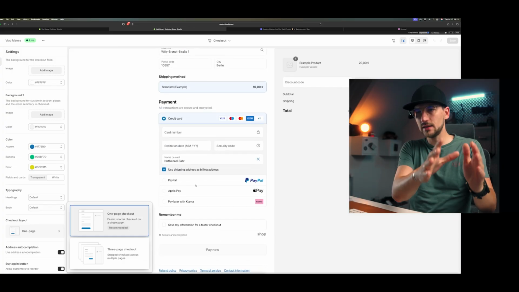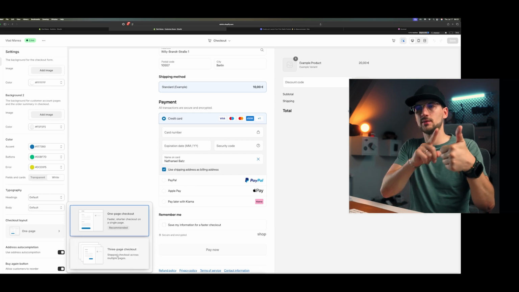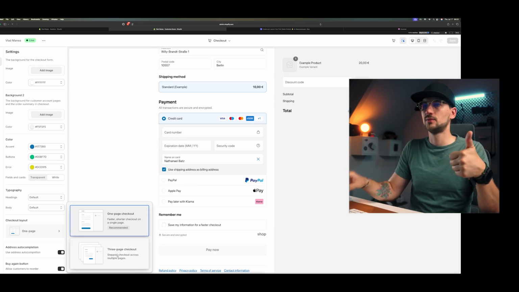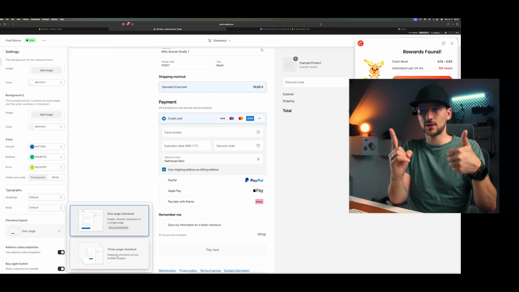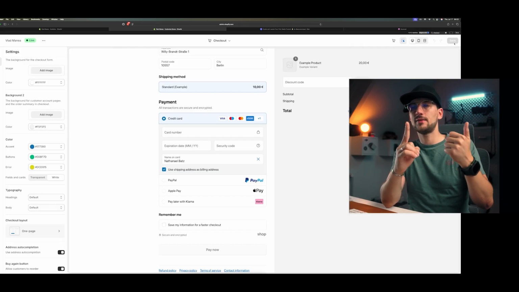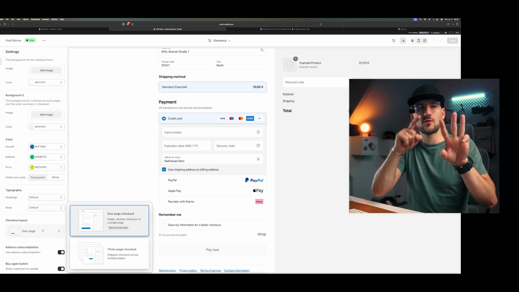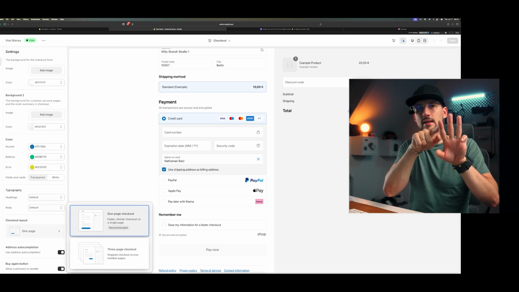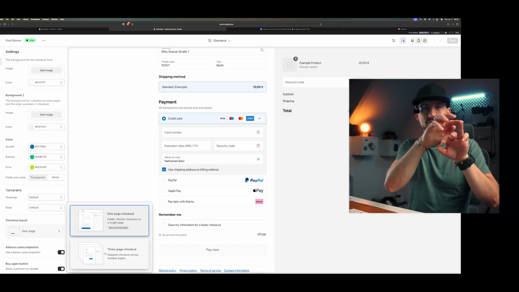So they landed on your page, they have 1 click, add to cart, and they got sent to the checkout. Then you have 3 other clicks because you have a 3-page checkout. So for every single click that they'll be doing, you lose some people.